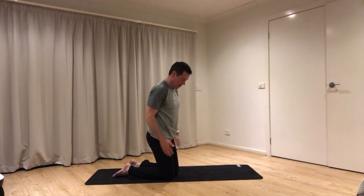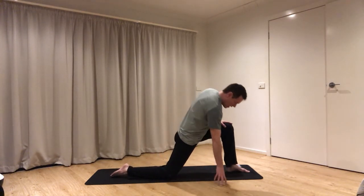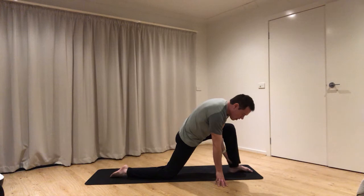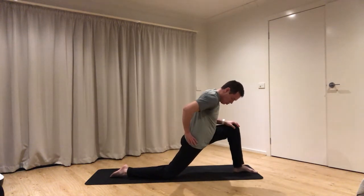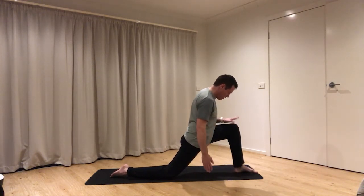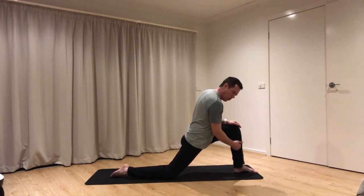So come to your mat, take a bit of a lunge forward, and then drop down into your lunge, but avoid the knee going too far forward. If the knee sort of breaks the line of the big toes, bring your foot forward to match. So that way, as you drop into the hammock of your own hips, your hips dropping down towards the heel on the floor, you can use this hand just to stabilize. Your shin is still approximately vertical.